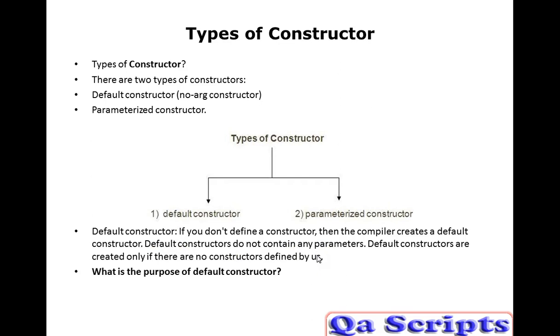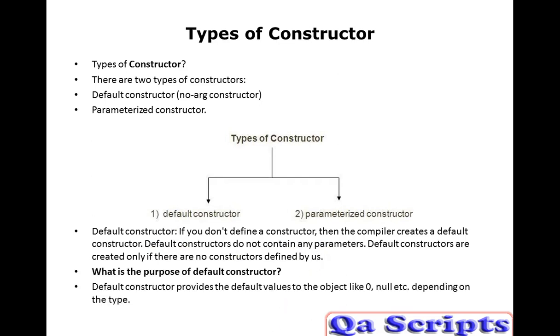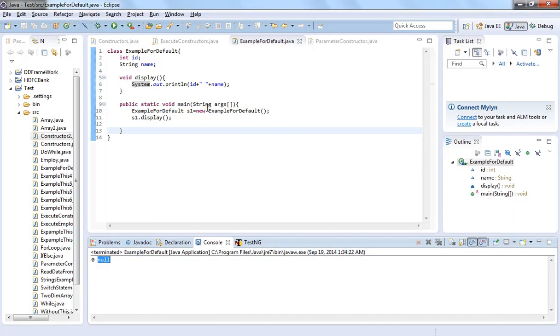There is one more point. What is the purpose of a default constructor? Default constructors are used to provide default values such as 0. If you look at this example, I don't have a constructor, so the constructor will get created by the compiler, hence the default values get passed from that particular constructor, hence we are getting the values as 0 and null. Now let us create the default constructor and let us pass the values. Let us see how it's going to be executed and what will be the output of this particular method called display.